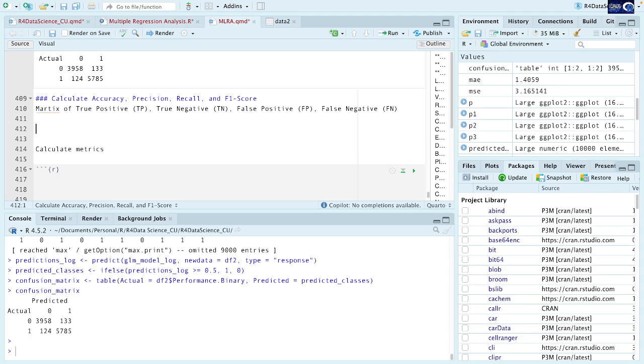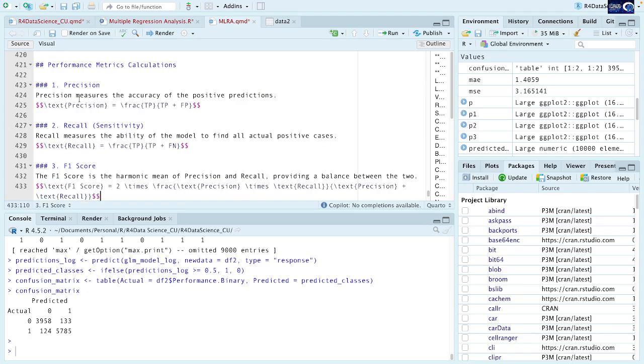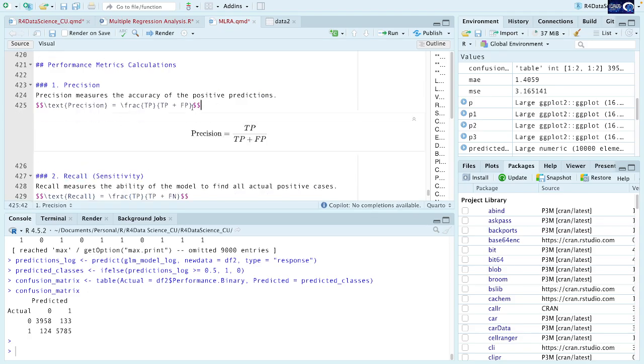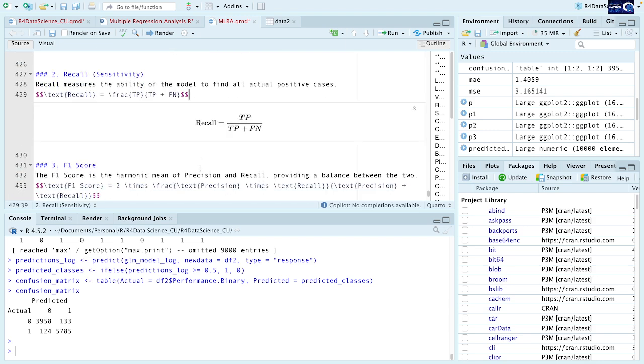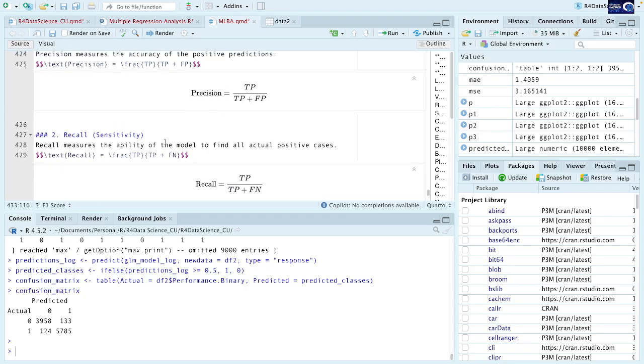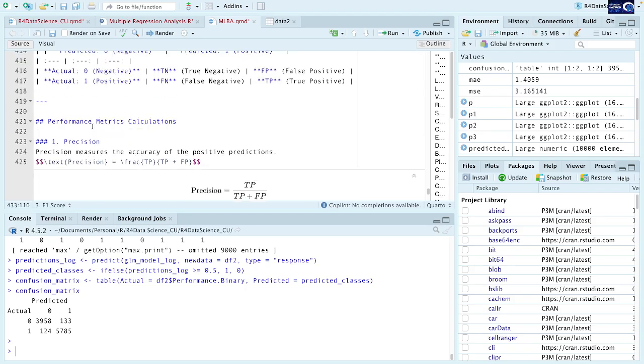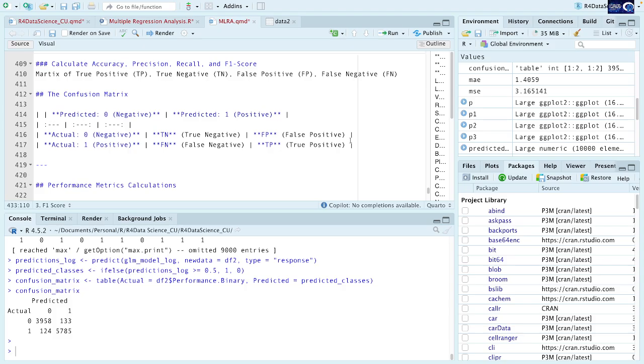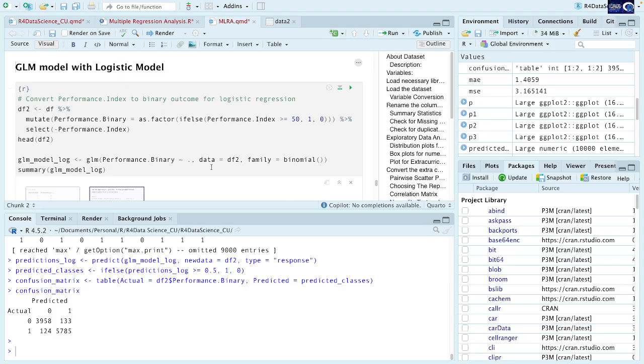Okay, so this will be the formula. So let's go to the visual part.